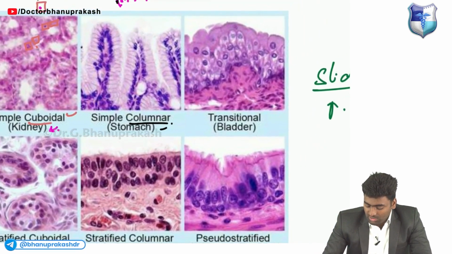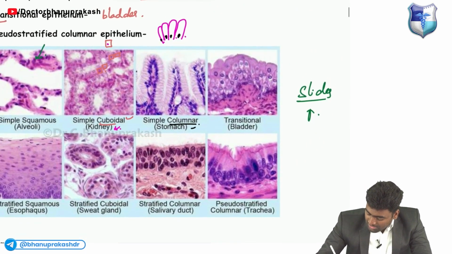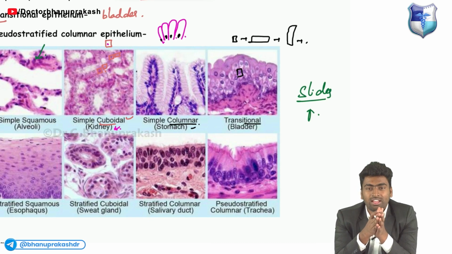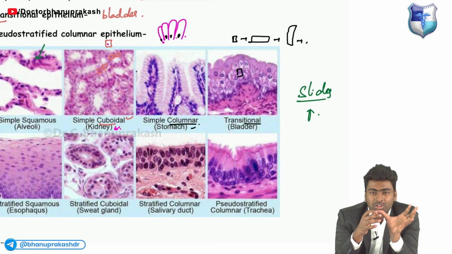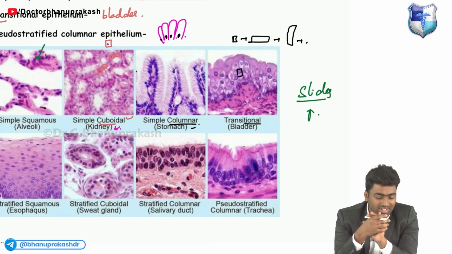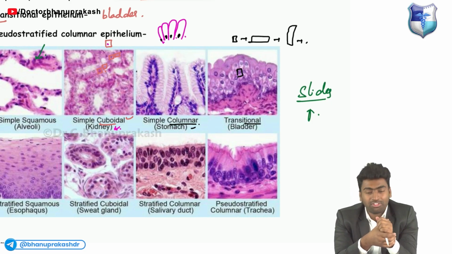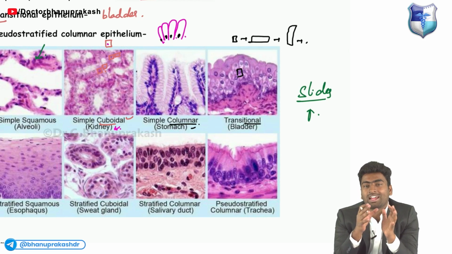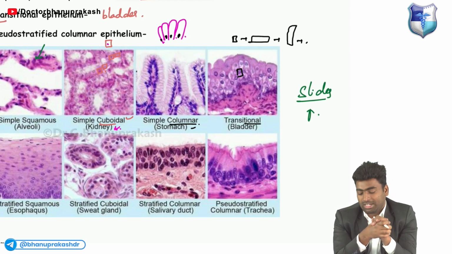And next, you will see this type of epithelium. As I told you, there are different shapes, and based on the stretch, the cells will stretch out and become elongated. So it is the transitional epithelium. When the bladder starts filling, it needs to stretch, right? And when it stretches, this epithelium also stretches. So it is the transitional epithelium seen in the bladder. That's why one of the common cancers in the bladder is transitional cell cancer, right?